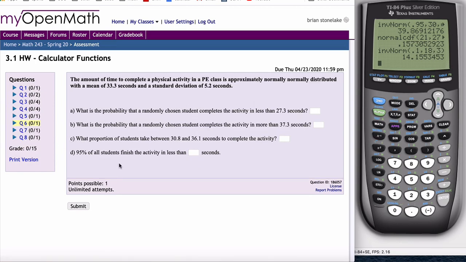Problem six, more of the same. 3.1 calculator functions is kind of a long assignment just like 3.1 empirical rule was. And that's because I know from experience that students struggle with this. And look, if you struggle with the difference between a statistic and parameter, the 1.1 to 1.5 stuff, I don't really care that much. It's not a big deal. But if you struggle with this, it's going to continue to come back to bite you as this class goes on. And that's kind of a bummer. So that's why I really want students solid with this stuff. This one's asking some questions. What is the probability that? And then no mention of percentages here, so it wants it as a decimal. Some of these are normal CDF, some of these are inverse norm. You figure out which are which and answer the questions.